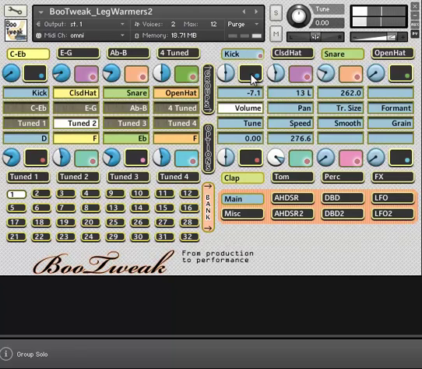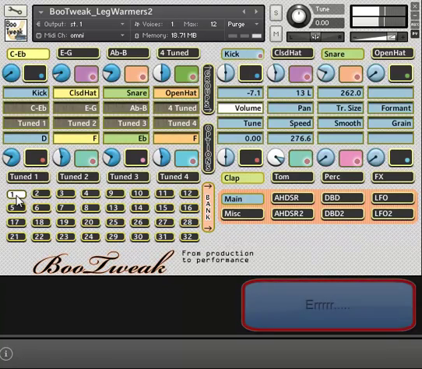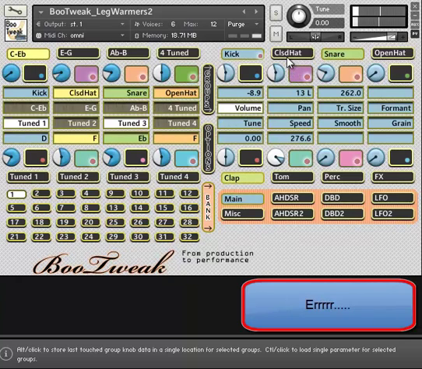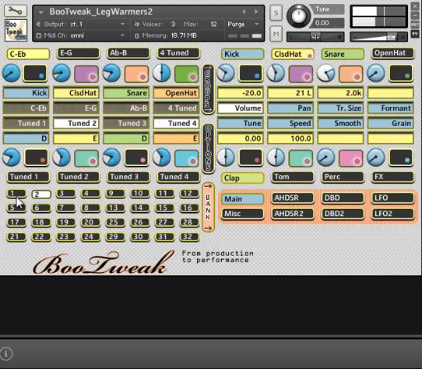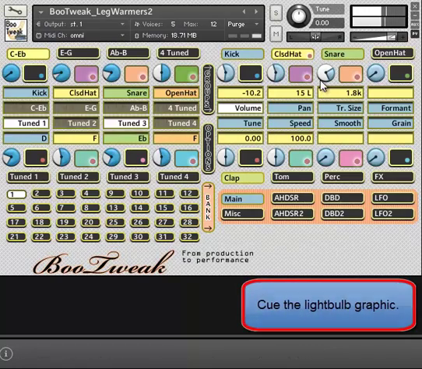So now I'm going to bring in all the other groups and show the solo button. I just remembered something.